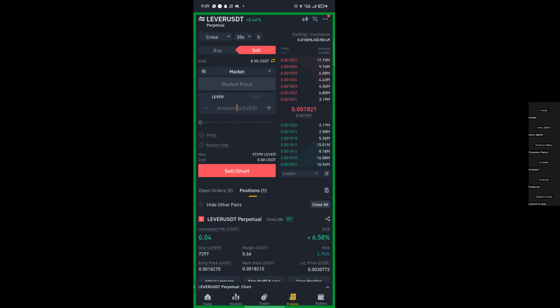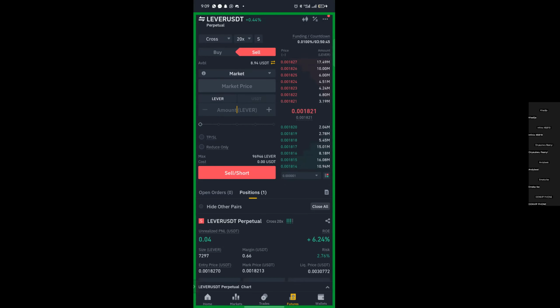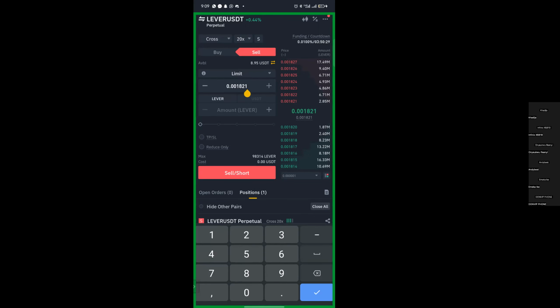Now, we entered Lever. If you look at my screen now, although I entered using the current market price, because the current market price here is higher than the entry point I gave, if we use the entry point now, we'll be on losses. Do you understand? So I'm using the current market price to trade this coin. So this is where you enter. If you're using a limit order and I say enter a coin at 0.0017 something, you just enter the information here.